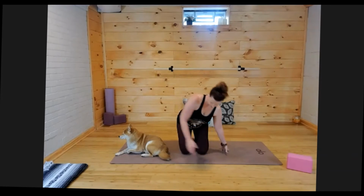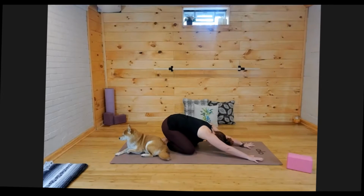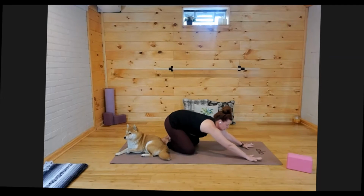Nice, engage to the belly. Come on back out of that. We're going to find that child's pose one more time. I'm going to turn so I'm on my mat and then reach the arms nice and long down the mat. Let's go ahead and find our way to our first downward facing dog of the day.